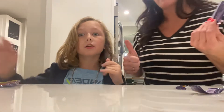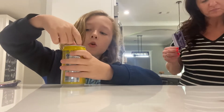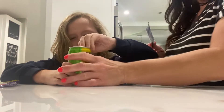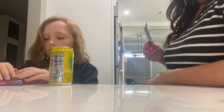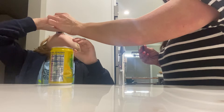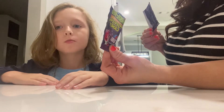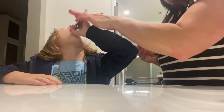Now we're going to be using our secret ingredient. We're going to be using Twista. Now, what's up with this? It's quite hard. There you go. Be careful, don't cut your finger. There we go. I'm going to do it first and then it's going to be your turn. Is it all in there? Oh, what does it do? Is it foamy? Do we need to add some more? There we go.